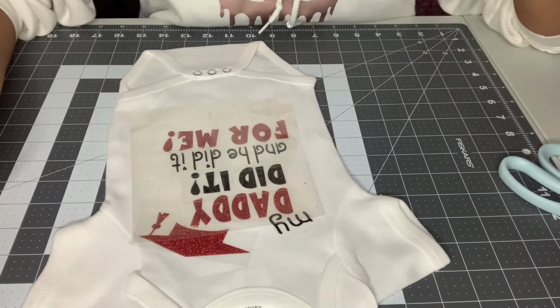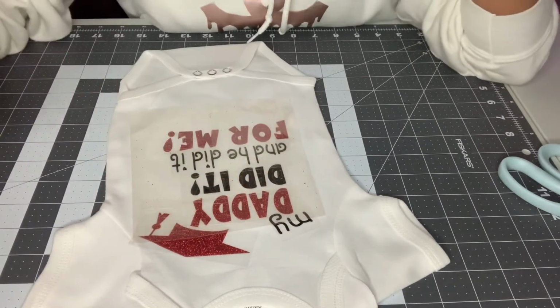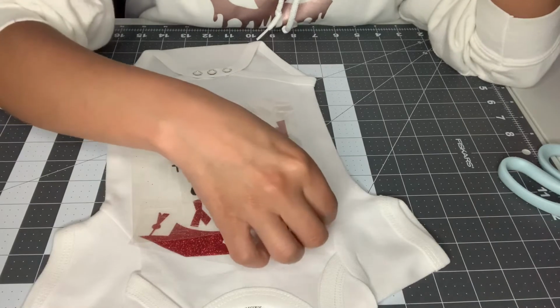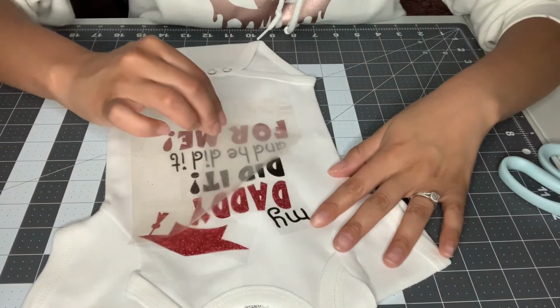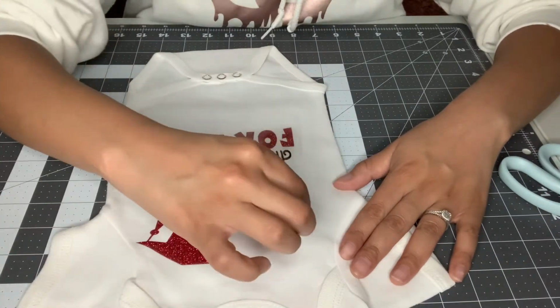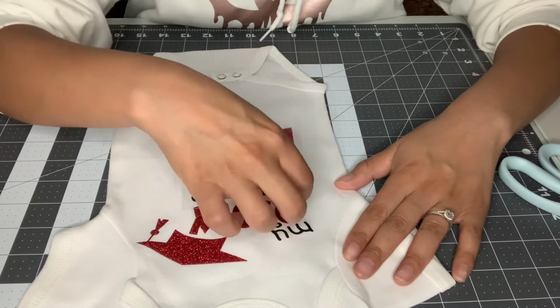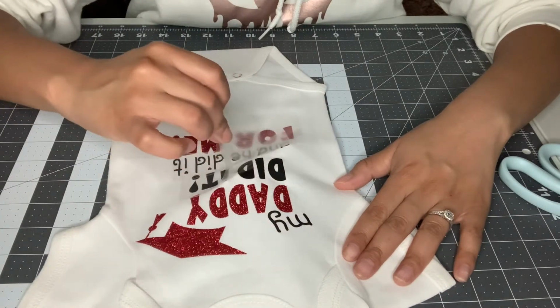You can just use Teflon, which I still use my Teflon, but I always have to be extra careful just because I get super worried. So that is why I went ahead and put this back over it. And this is a hot peel vinyl. I'm going to go ahead and press this all one more time for 5 seconds.